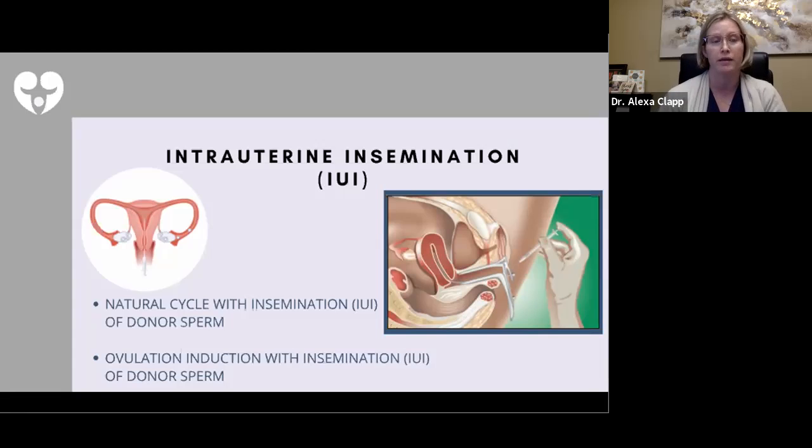So if we're following your body essentially ovulating its own eggs, we can let you ovulate on your own and then do the insemination, or to help time things better, we will give you a trigger shot, and that causes ovulation 36 hours later, and then we'll do the insemination. With the medicated cycles, so for somebody that doesn't have regular cycles, they may need medication in order to induce ovulation, meaning grow that follicle, or medication may be used to grow more than one follicle, but usually not much more than 2 or 3 because of the multiples risk. So it mirrors a natural cycle, meaning the process starts on your period.